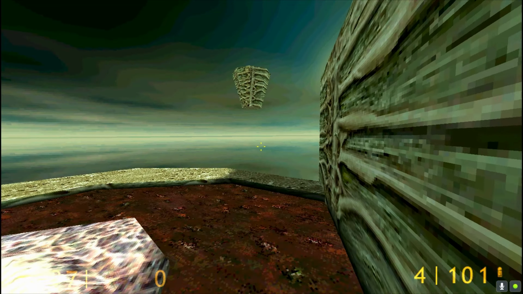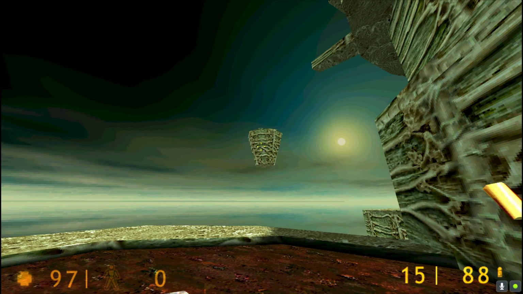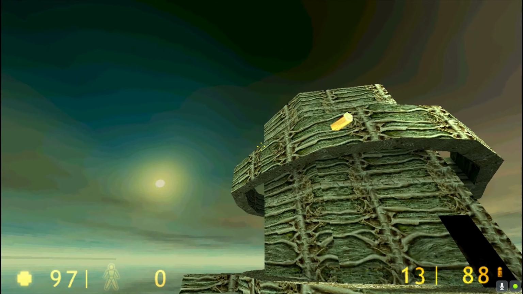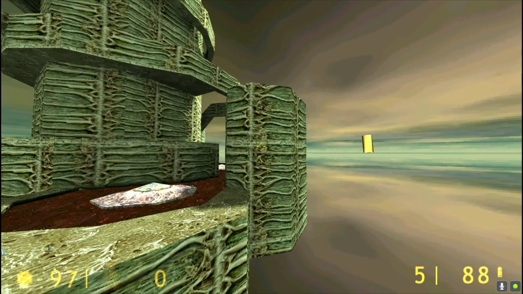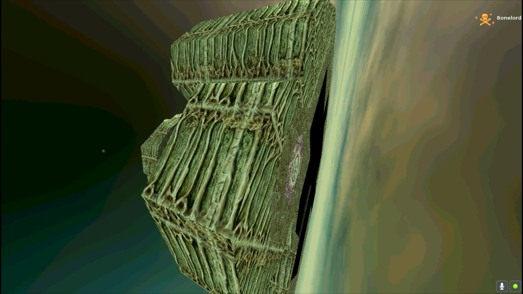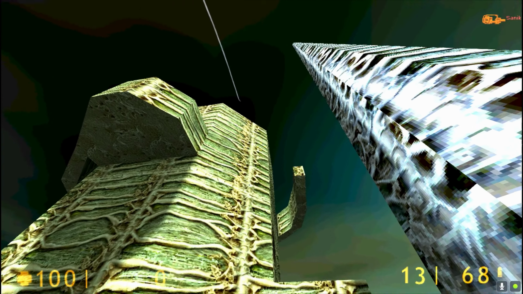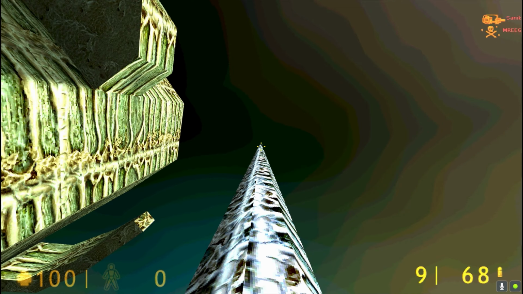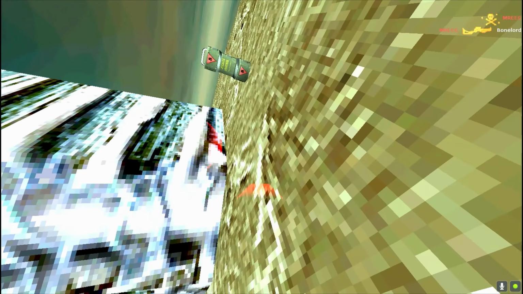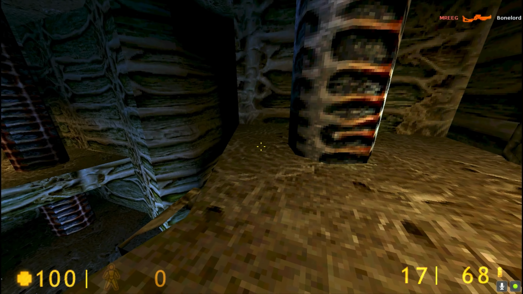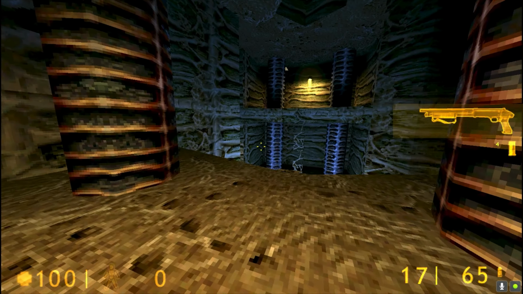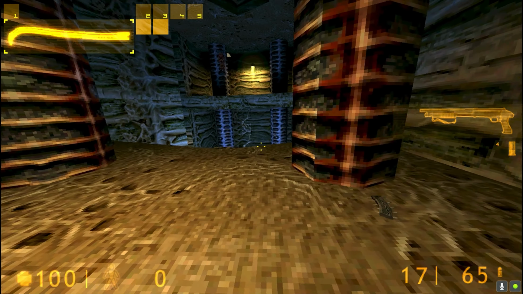How huge are those particles in software mode? Oh my god, the particles in software mode. I think they're done in screen space because they're always the same size no matter how far away you are. Yeah, look. Particles coming from that shot up there, the same size if I shoot on the ground here. I think the particle size is just always the same. It doesn't take into account depth.